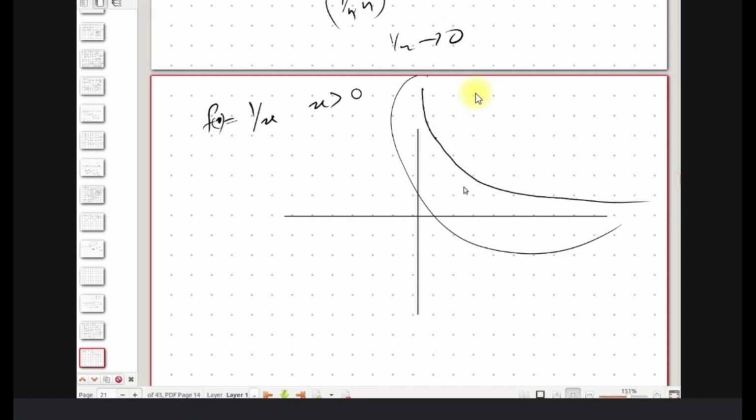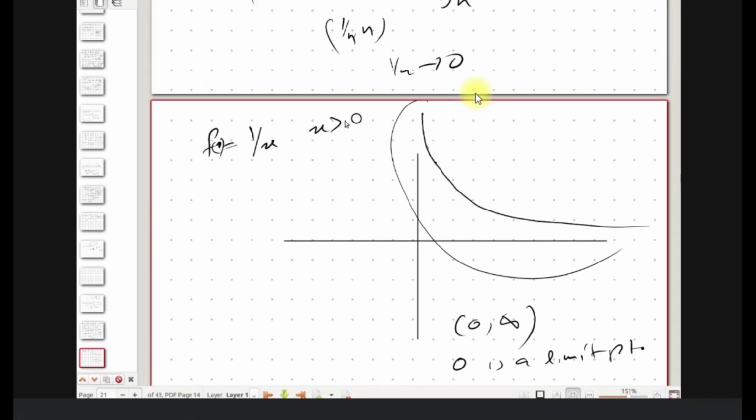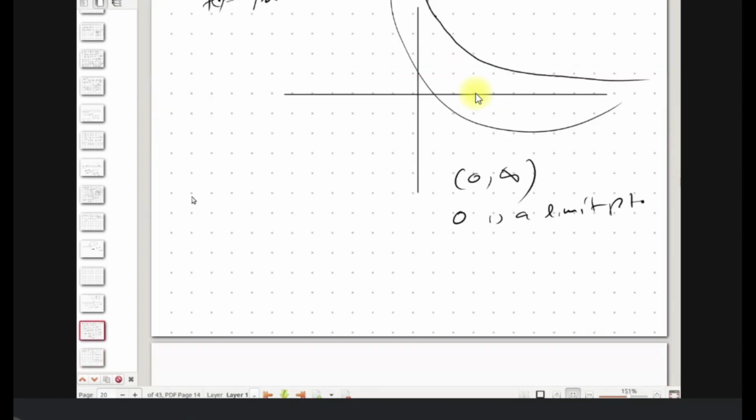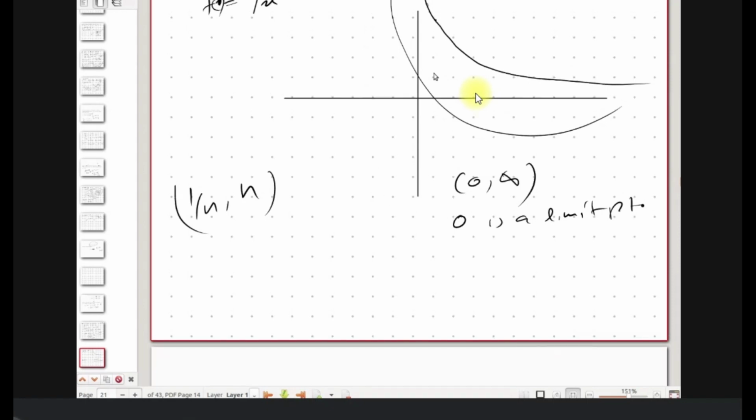So this graph is actually closed, but the image is actually the open interval 0 to infinity. 0 is a limit point, but 0 is not in the projection. And it's exactly this which is happening. You have the sequence 1 by n comma n in your so-called closed set, your graph, but this doesn't converge anywhere. 1 by n actually converges to 0, but n, as you know, goes unbounded. It blows up.